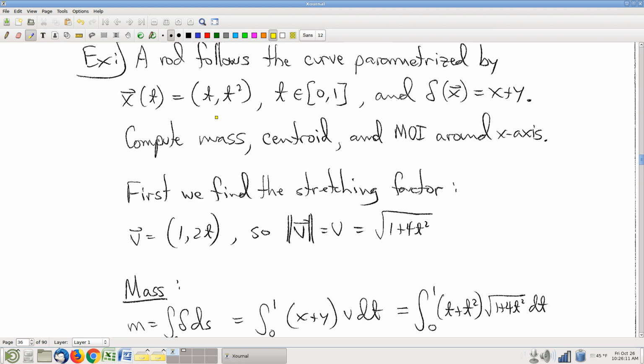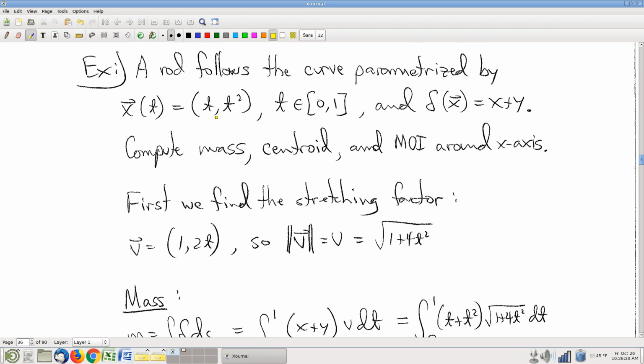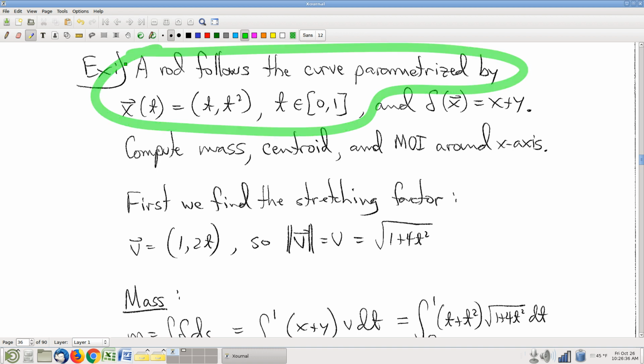I'm going to do kind of a bunch of examples all at once because we're talking about how to do a pullback of integrals. So I'm just going to pick one curve and then talk about how on this one curve you can pull back all these different kinds of applications of integrals that we've already talked about at this point. So here's our curve. So it's parameterized like so.